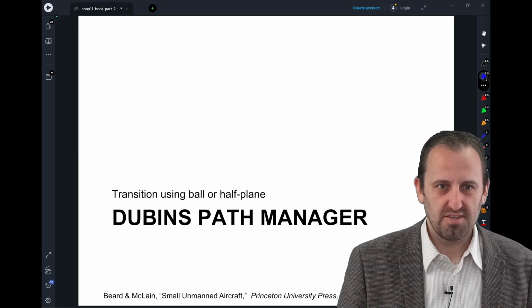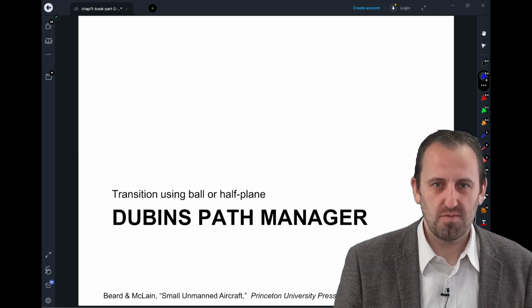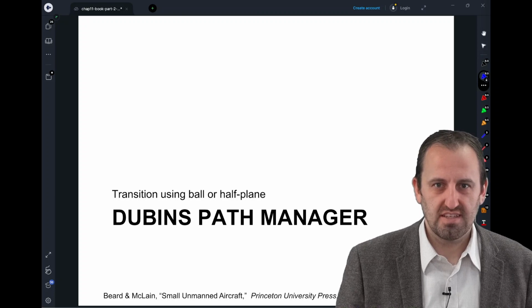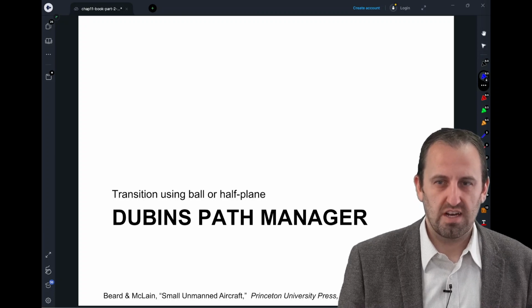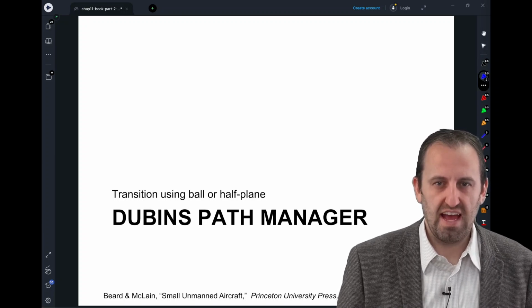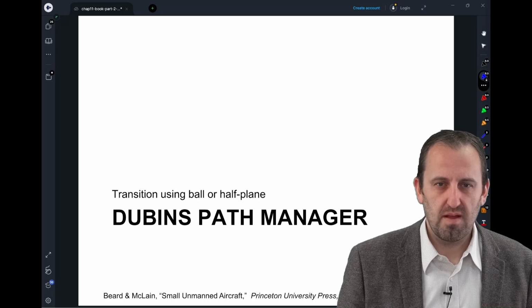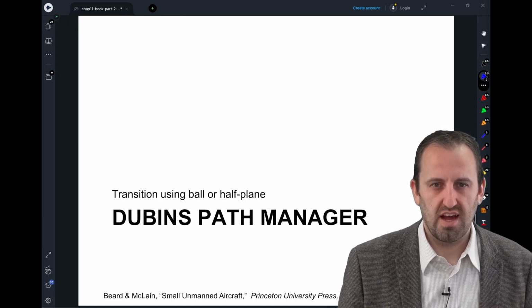In previous lectures, we discussed the geometries of Dubin's paths, and we also discussed the path lengths of each of the 4 individual possibilities. In this lecture, we're going to now discuss the path management for executing a Dubin's path. We'll develop switching conditions for switching between the arcs and the straight lines. We'll also define the parameters for each type of the Dubin's paths and present an algorithm for managing them. So let's go ahead and get started.